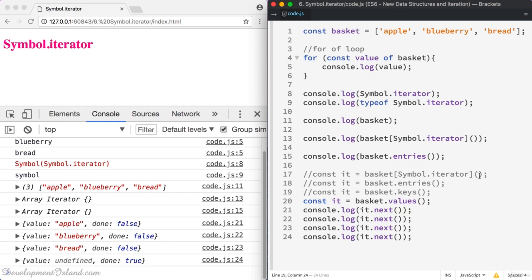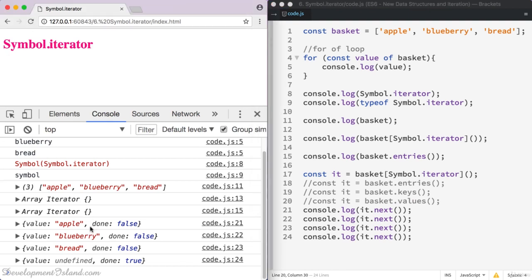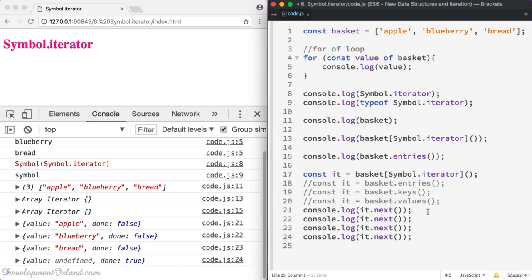Basically, this is similar to that. If you use the values method, it will give you an iterator, just like you get the same iterator with symbol.iterator. So you're getting the same results. Okay.